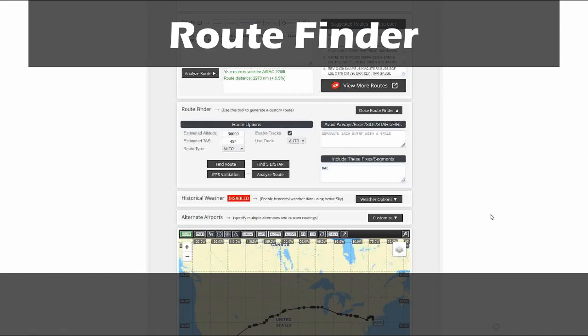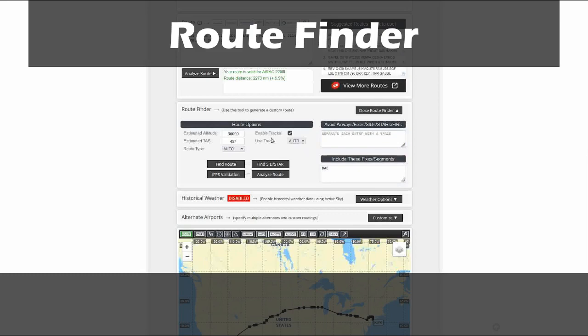So now SimBrief has picked a route using this particular waypoint and then tried to find waypoints that get us to and from that route. So you can see it's not the most efficient route in the world. It used up plus 5.9%, but you will see that somewhere in here, there it is in the middle, Badger did appear. So if you have a specific point you need to fly over, or you need to or want to avoid, you can specify this here and let SimBrief help you.